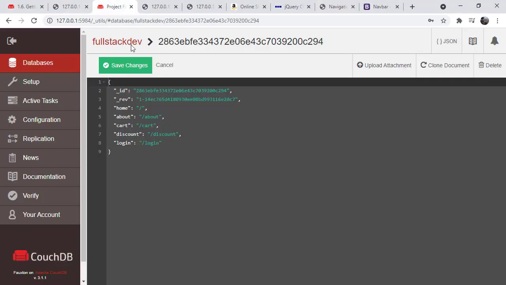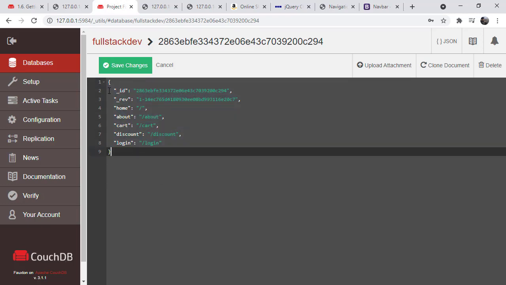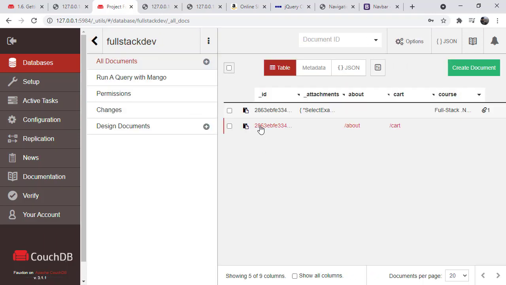The way we are going to use CouchDB is we are going to create the entire website in this database in the form of multiple key value pairs. Now, this is not enough, like storing home and slash like this. We'll have to figure out better ways of doing this, and I'm going to show that to you. But then we can store links in a specific document, which is for navigation.